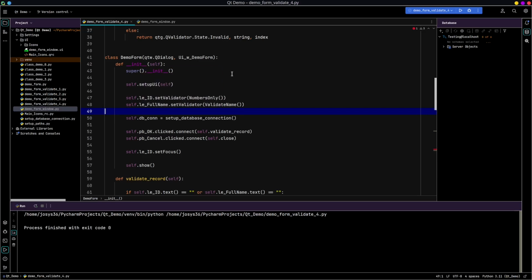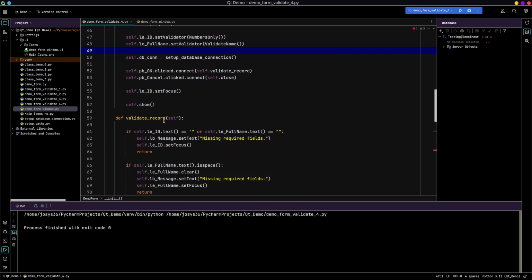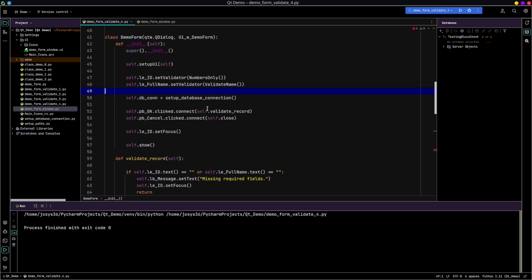Well, the reason you do it inside of the initialization method is that once self.show runs, the window is going to show. You are actually in the event loop at that point. So when you show the window, you want all of the connectors here to be in place and working so that you can put events on the event queue. When I hit the OK button, that's actually putting an event on the event queue. If I close the window by clicking cancel, that goes to the event queue, and then it knows that it can close the window, and then the window is destroyed.